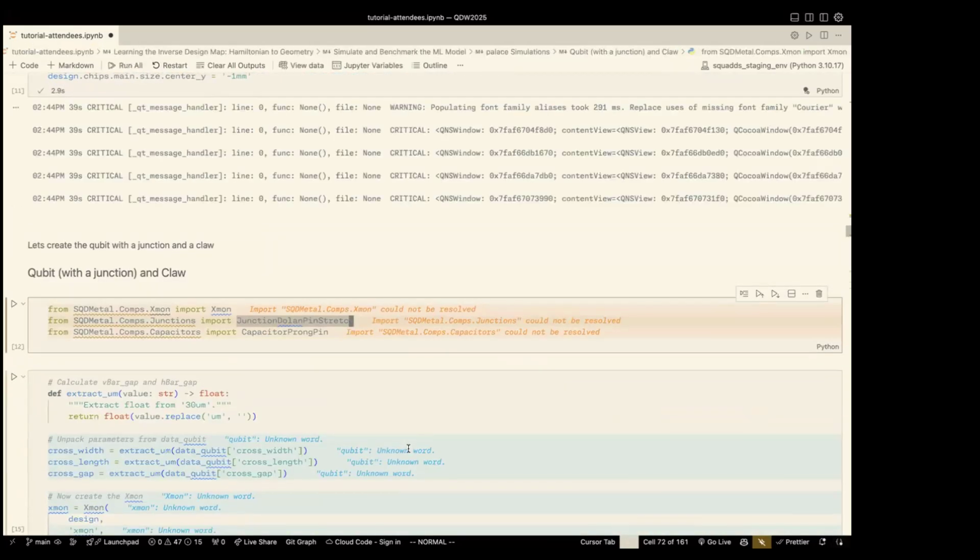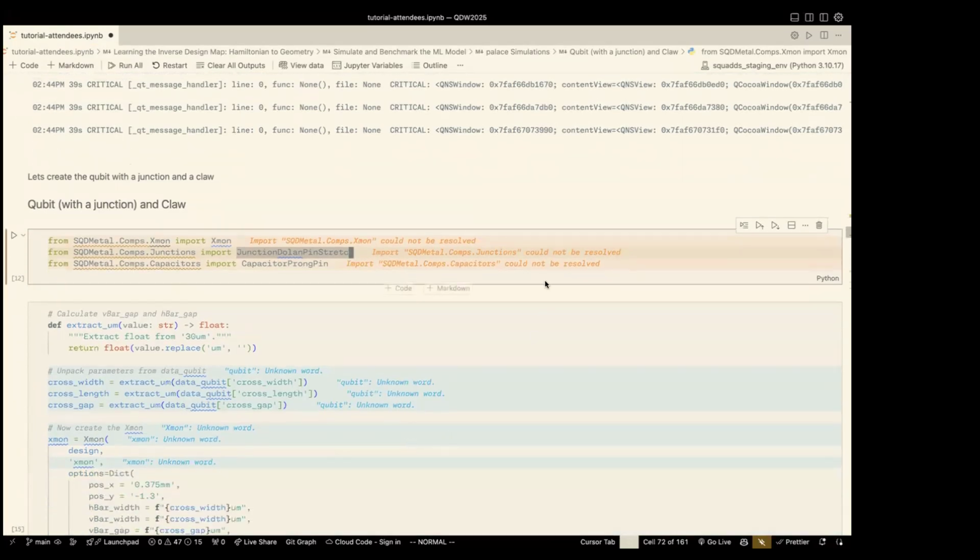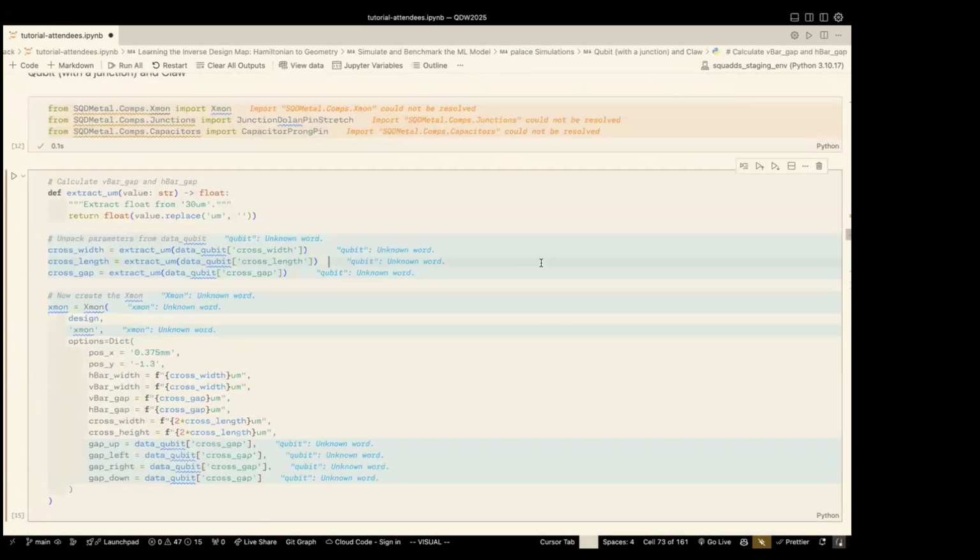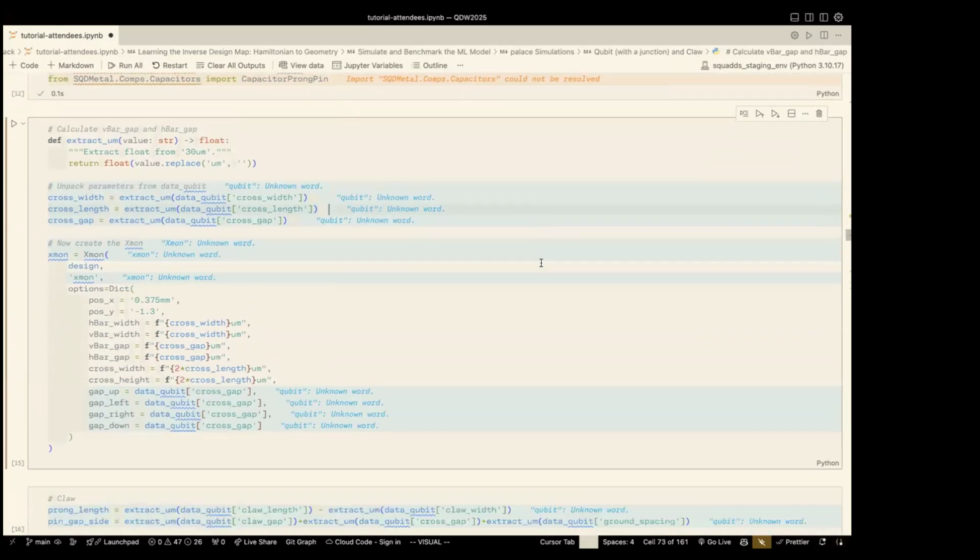I'm using SQDMetal. Shout out to them, they're a lab in Australia. They have done a lot of great work on the tight integration between Qiskit Metal and Palace. They're incredible people. I hope they're here on the Zoom call, but I wish they were here in person as well. Over here, I assume most people have worked with Qiskit Metal.